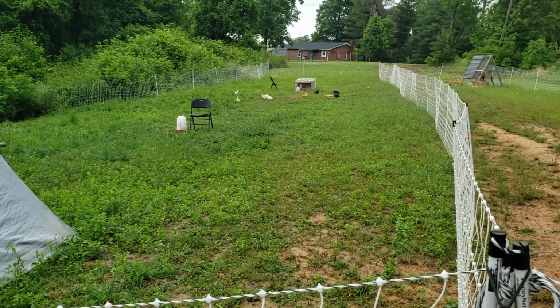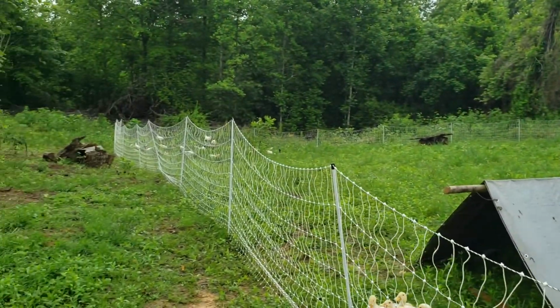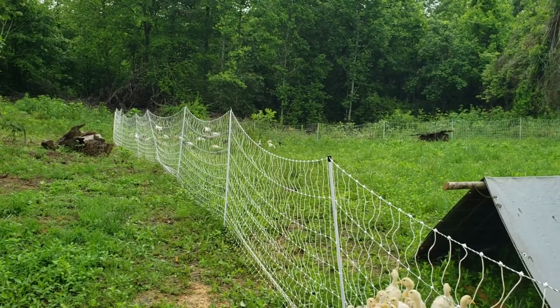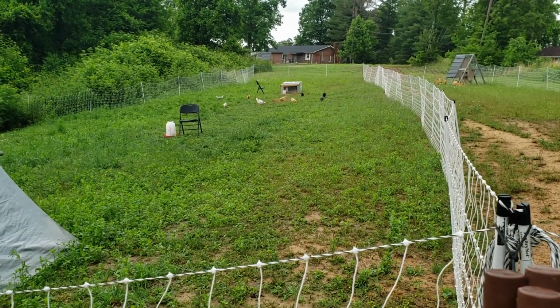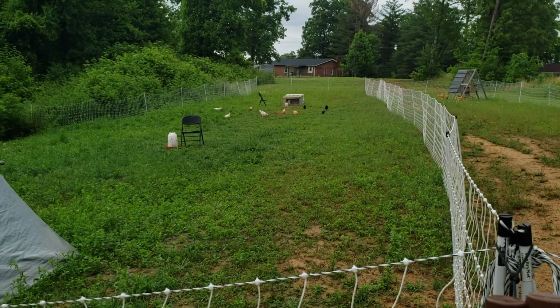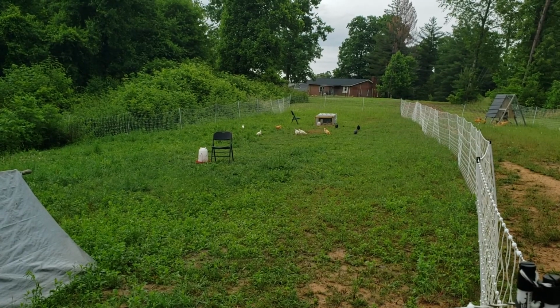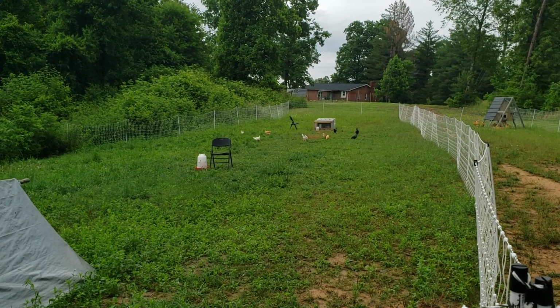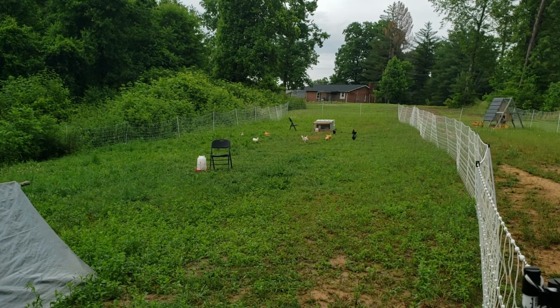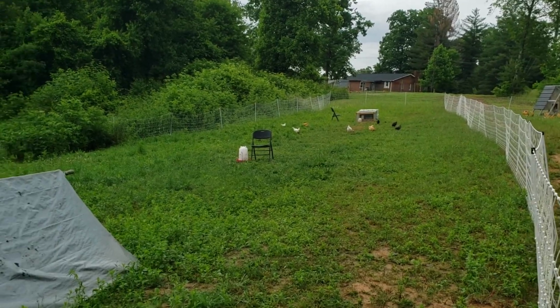This is weird to me. There's this group of chickens up there, and then all the rest of them are down there. And that's just weird to me that they've got these two separate, I guess those are the outcasts group. And I can tell two of those are our hens. The white ones, might be three of them are hens, and they're smaller. And so that might be why they naturally are out of the group, because they don't want to deal with the pecking order. But it's kind of weird to me to have all those separated.